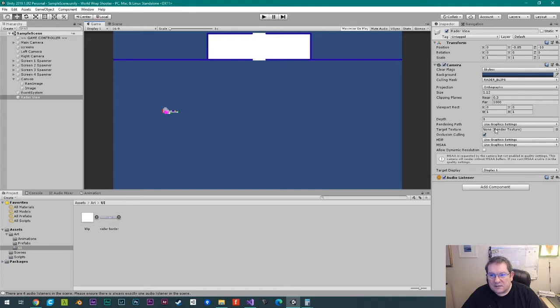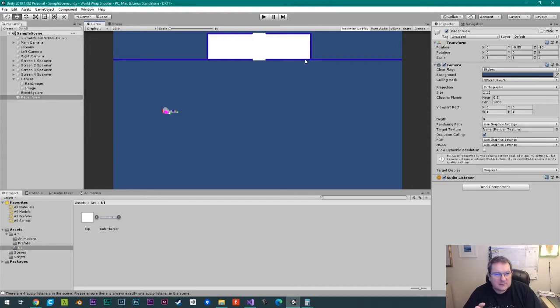Well, over here, you can see that in the video, it says target texture, none. Render texture. So what we're going to do is create a render texture, which is going to be the same size as the window, so the same ratio as the window, which is 16 by 9, but it's going to fit in here as well. The smaller you make it, the less memory it takes up, but when you blow it up, it's not going to be the same. You're going to get jaggies or it's going to be blurred or whatever.